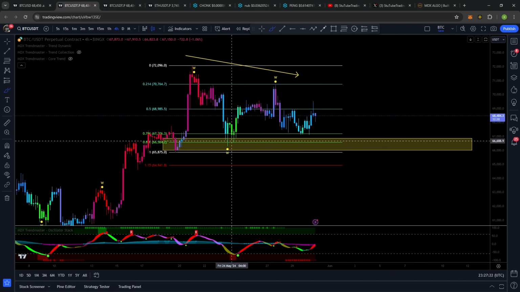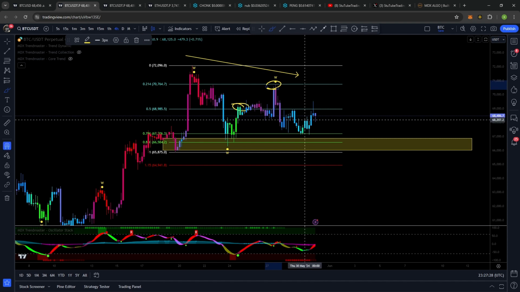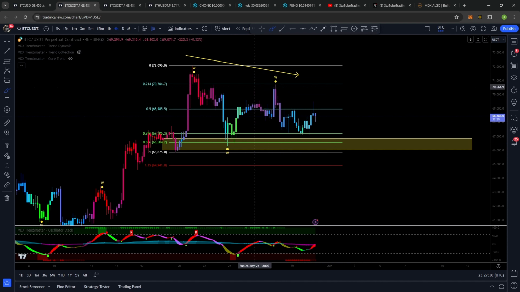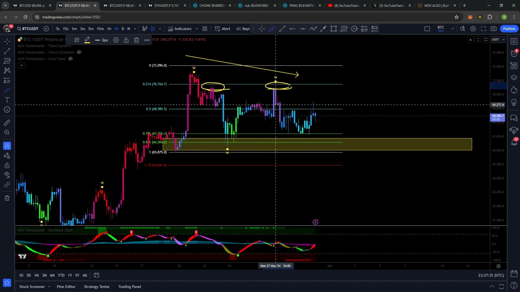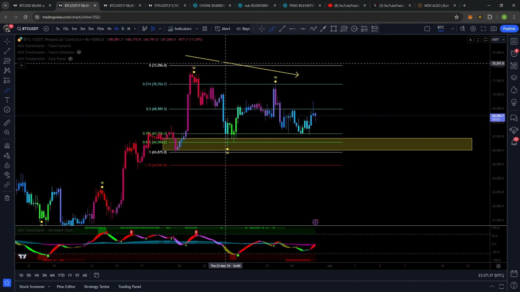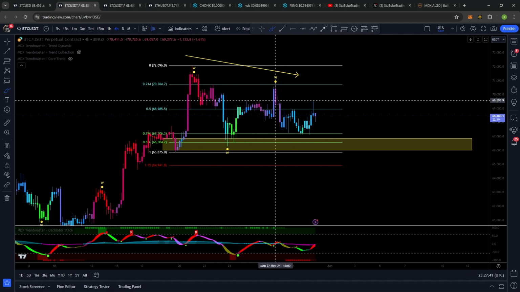So beautiful to see that STUBER fib come into play. TP1 would have been here. TP2 was perfectly tagged. I usually front run my fibs a little bit just to be sure. But beautiful to see that also lined up with this structure back here and getting that lower reversal warning. So not too surprising to see a little bit of a rejection from that level.